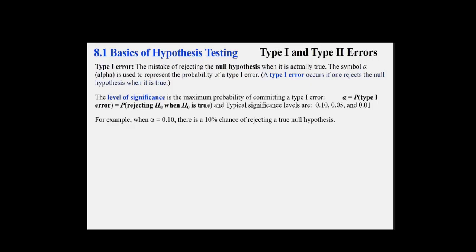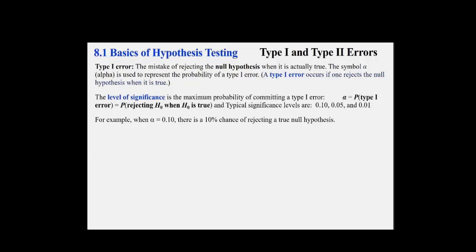So I hope everybody understands what we are trying to do. First, the concept of alpha, what it means. It is equal to the probability of making a type 1 error. Type 1 error is defined as rejecting the true null hypothesis. And when you choose alpha, in this case, if alpha is 0.1, then there is a 10% chance of rejecting a true null hypothesis. That's why researchers normally pick alpha accordingly. It depends on what the situation is. In most cases, as I said, it's 0.05. If you're looking at situations that are more critical, you want to make that small.